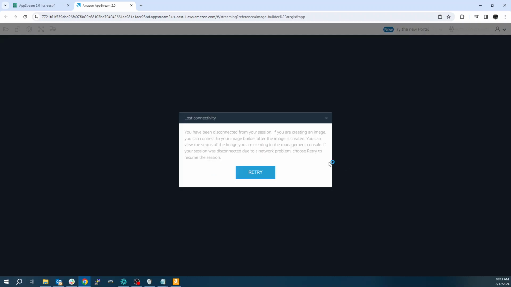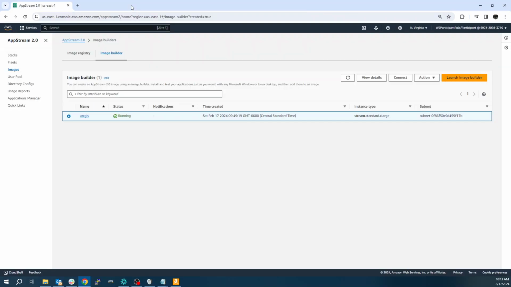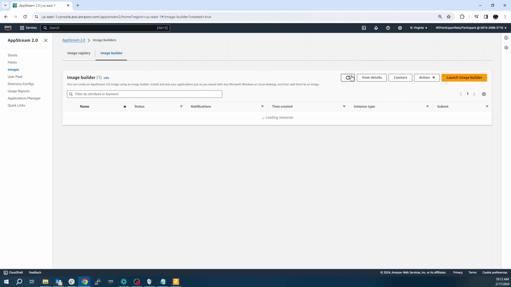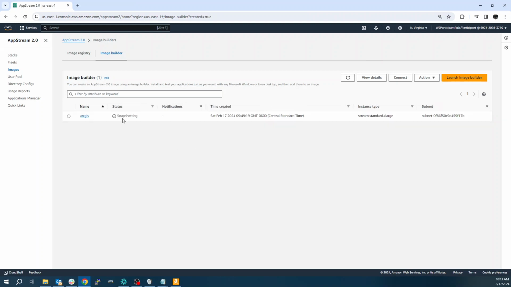It's going to save the image and prep it and get it ready for AppStream. So if we go back here, see it's snapshotting, and it'll go through a couple steps and then it'll say finished. Okay, now we can see our image builder is stopped.